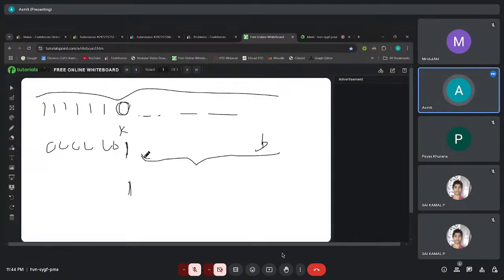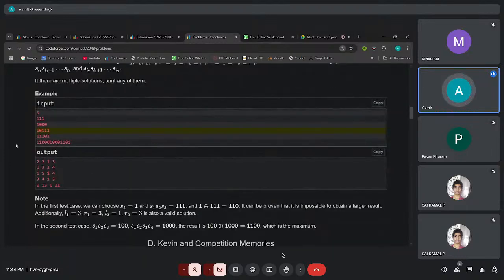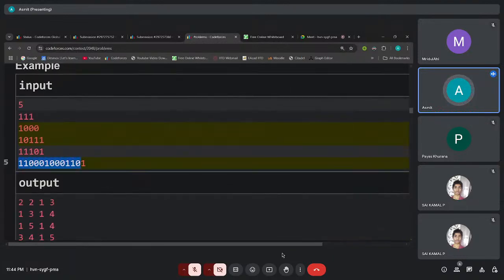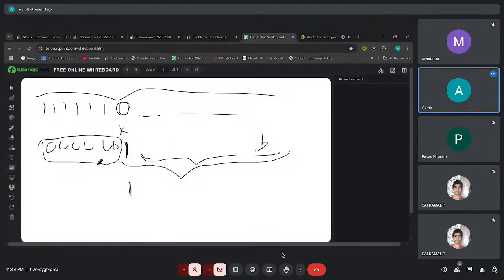So we have to choose such substrings such that it has length at least k, and the kth bit is set, and all the rest of the bits are 0 after the kth bit. So let's say we are selecting this string, this one here. Here the third bit should be one, whatever string we take as a substring. So let's say we can take this one, 110. But since the length of the string should be at least this much to get the first bit to be 1, we have to choose at least this much, right?